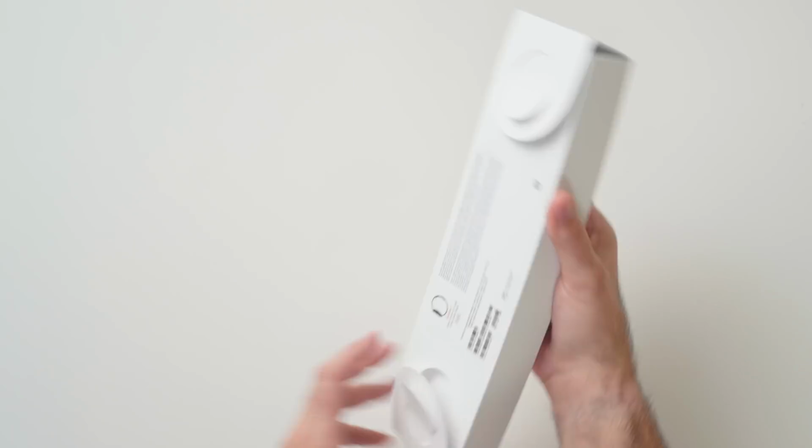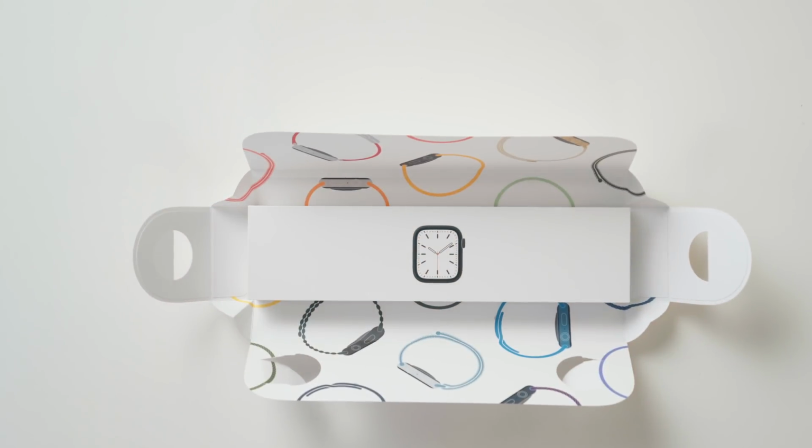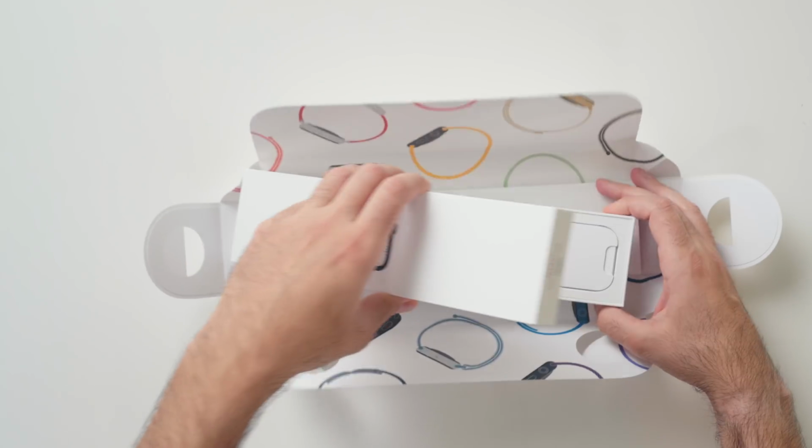So there's a lot of reviews out there saying that the Apple Watch is not that big of an update, and it depends really where you're coming from. Like if you're some guy who's rocking an Apple Watch Series 2 or Series 3, it's going to be a massive update for you. And even though Apple doesn't tend to release massive updates for the watch every year, it's still a big update if you're coming from an older watch.